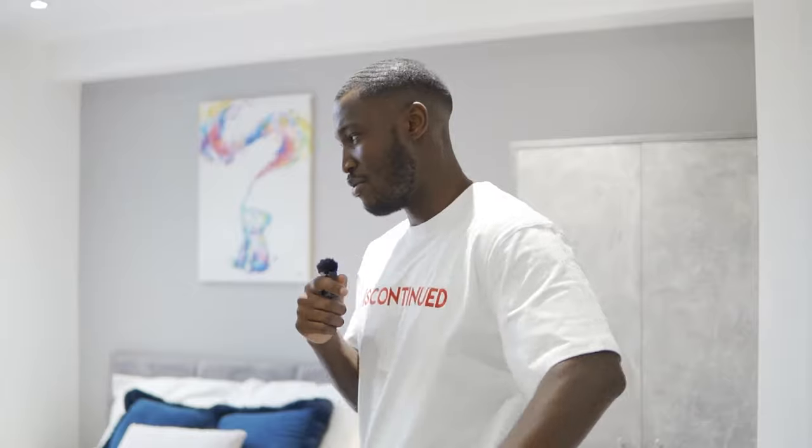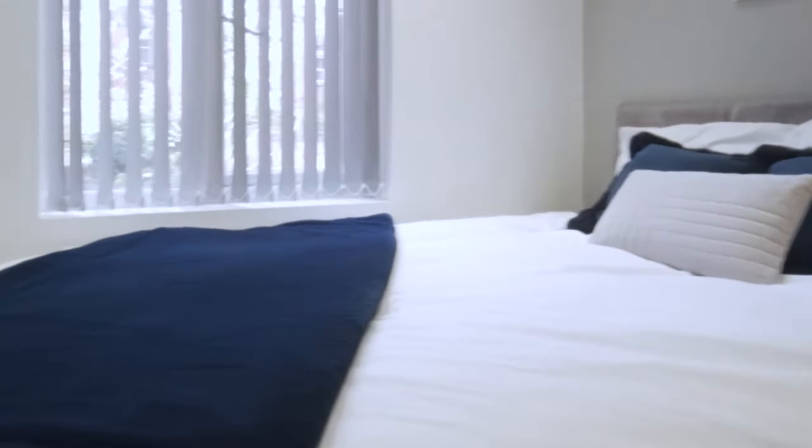Room number four — another decent setup. You've got the en suite here, and the kitchenette facility is tucked away behind, separate from the main room area. Got the bed here, and a little blue theme going on in this room. Design-wise it's laid out neatly — bed, TV, everything tucked away. I'd say this feels even more spacious than the previous room. Another decent studio room — and by the way, it's all been rented. As we stand here today, five of the six rooms are already rented. I spotted this book in the room — Millionaire Underdog by JT Fox. There are definitely gems in there, so go check that one out.